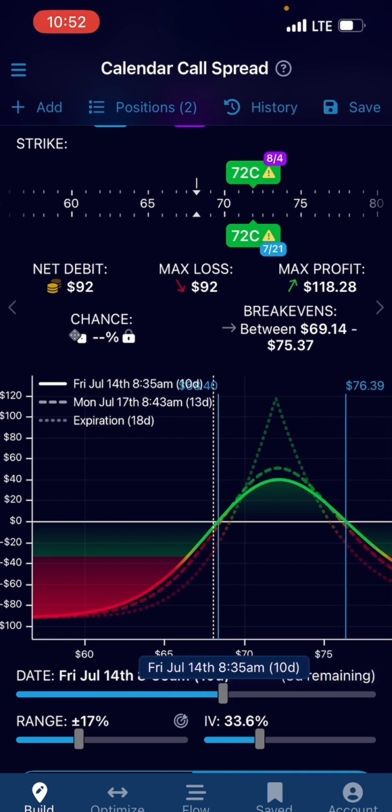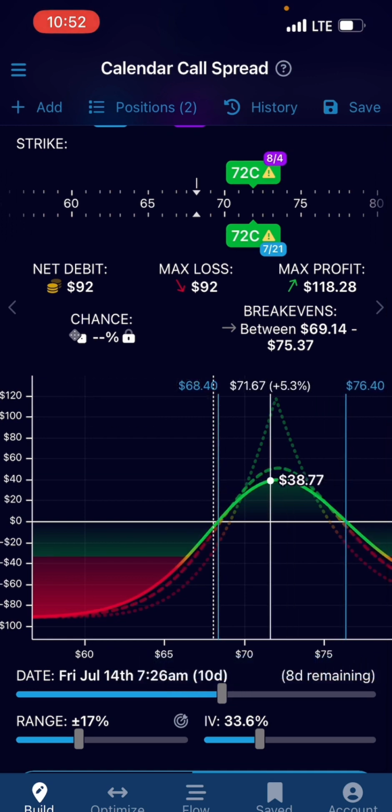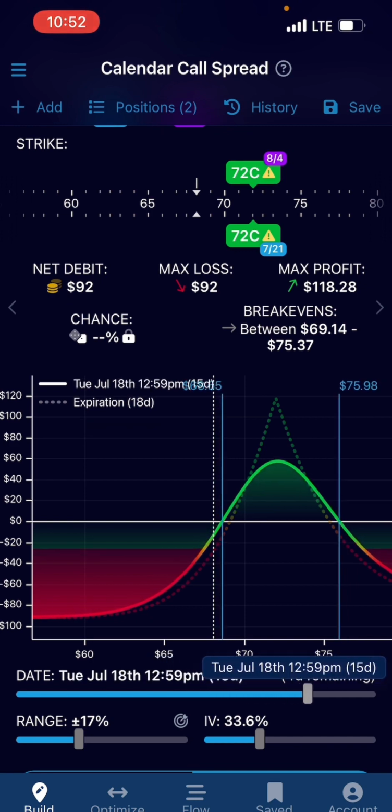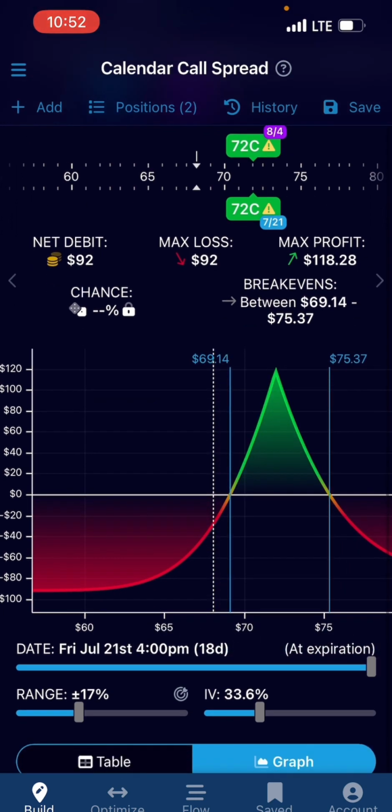But I'm thinking it hits before then, probably by mid-July, right? If it hits by mid-July, we're looking at about $40 profit, which again is over a 30% return, and we're out and we're happy, okay? And if we get to that point, then we can look at possibly rolling into a higher strike, okay? But that's the basic setup for me. If we trade up into 72, we should be out for 30 to 40%, okay?